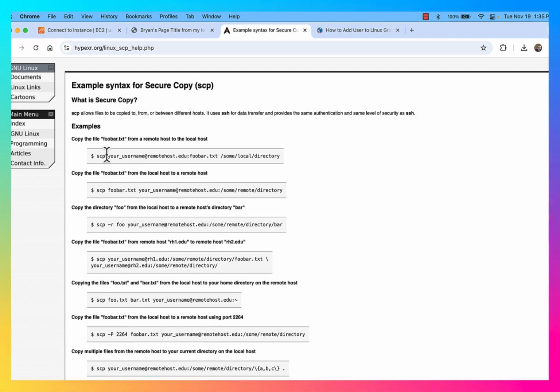The only thing I will mention here, though, is that this scp syntax is not complete. I do have to use that I flag to include the key file that's going to allow me to pass my credentials through, and that's more of an AWS thing than an scp thing. Because AWS is using those key files for credentials, I do have to include the key file in order for this scp command to work correctly. So that's just a general overview of how I would set up a web server and then move files from my local machine out to that web server.